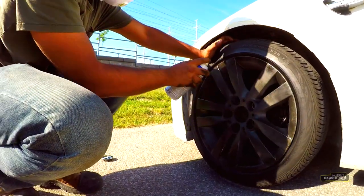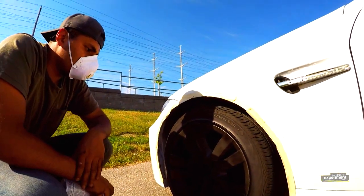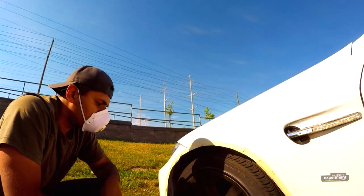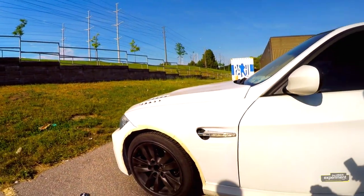So what's the primary reason people want to change their rim color? For looks, or they have scratches? I'd say looks. What they do is they black out the rims and then they black out everything else. Like, it looks so much better. Yeah, you can tell it's gonna look cool.